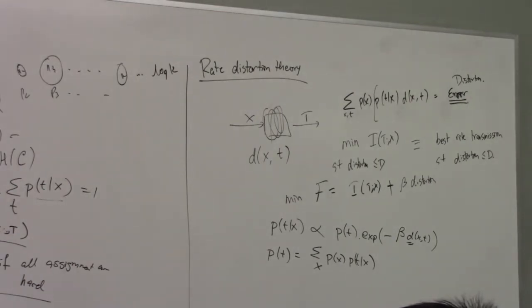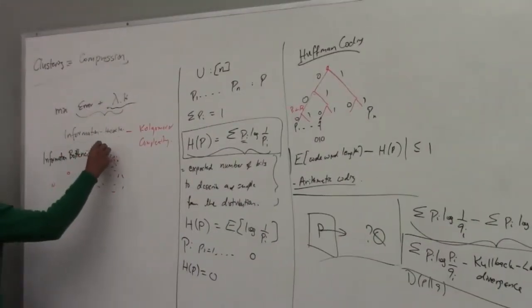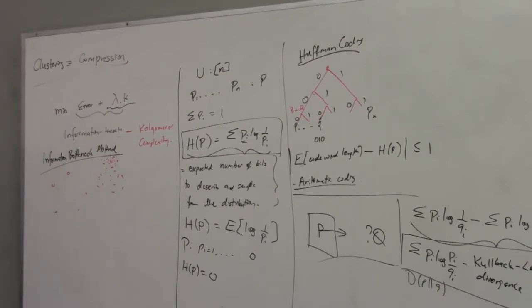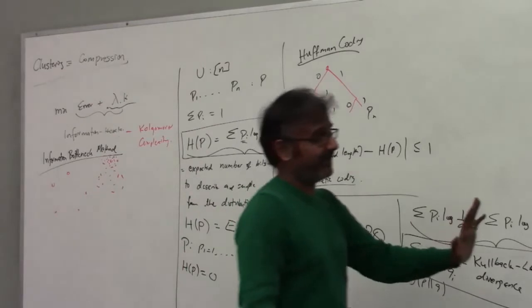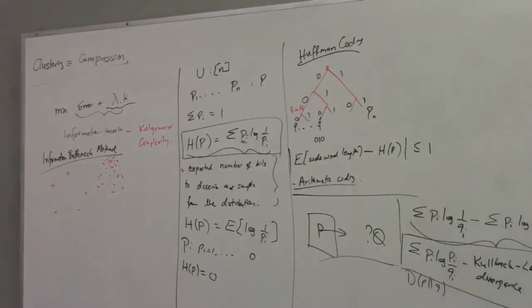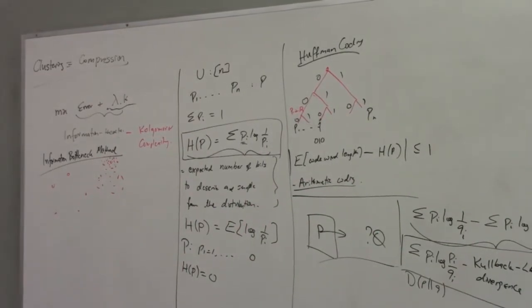Okay? And this, in fact, finally brings us to the information bottleneck method, which is the method that started off this whole discussion. How to do information theory. So this is called the information bottleneck. And what it now is going to show us, after all this background information theory, is how to actually construct a clustering method, a formulation, that uses this intuition without having to deal with all these problems. And it's actually a very clean method.